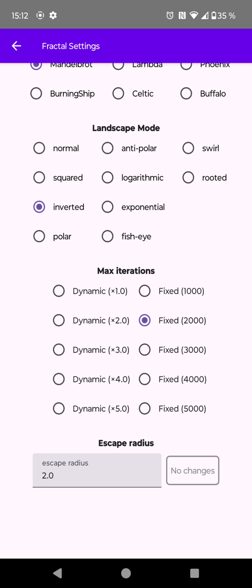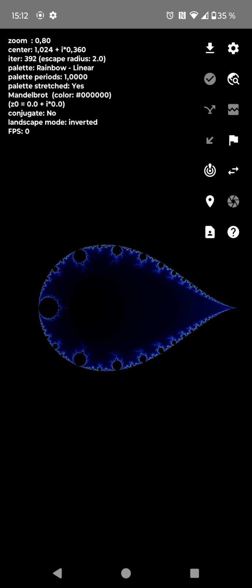So, for example, when we use dynamic x2, which is just always double the value of dynamic x1, then we can see that currently we use 392 iterations. We can read that off the top left of our screen. But when I start to zoom into regions, then the iteration count goes up.